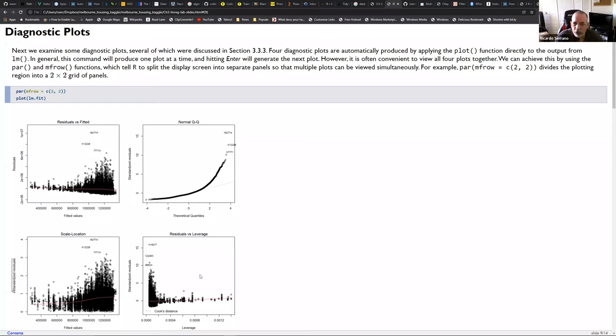And then you get the fourth, which is the leverage, showing which points are influencing our fit. As you can see, there are a couple of points here that we could call extreme values or outliers, definitely pushing the fit in a certain direction. Have you seen these panel plots before for linear regression? Basically, you are testing the normality of the residuals, the randomness of the residuals, the constant variance, and also the leverage.